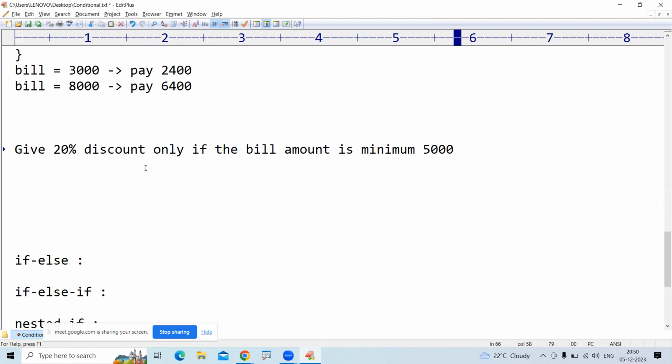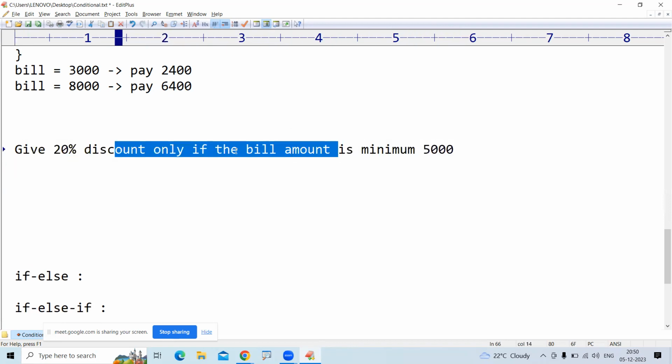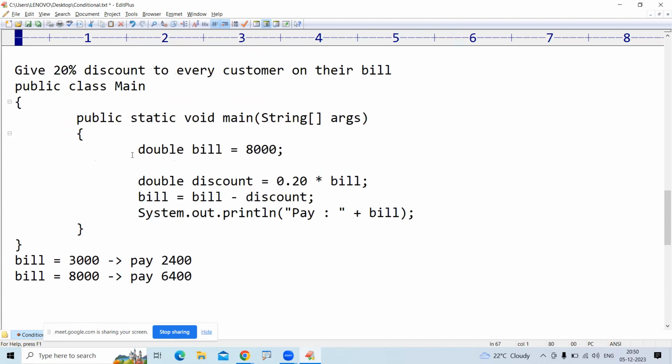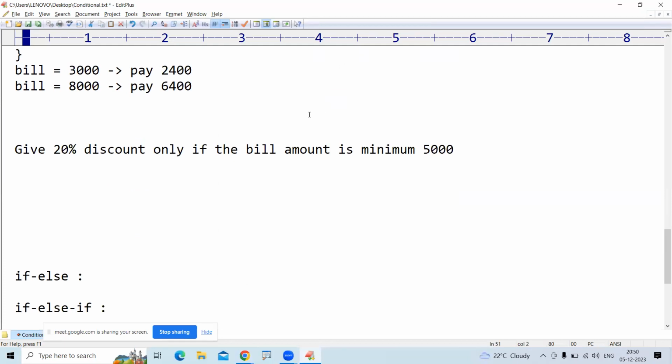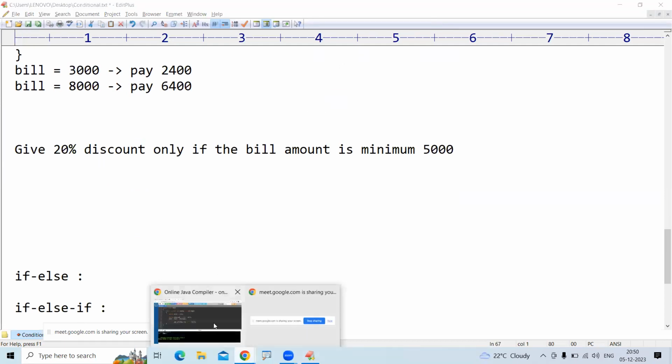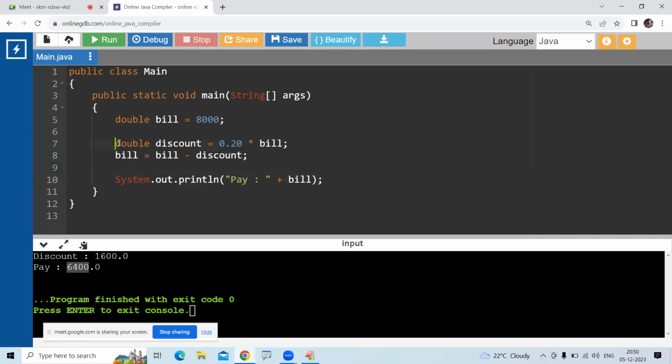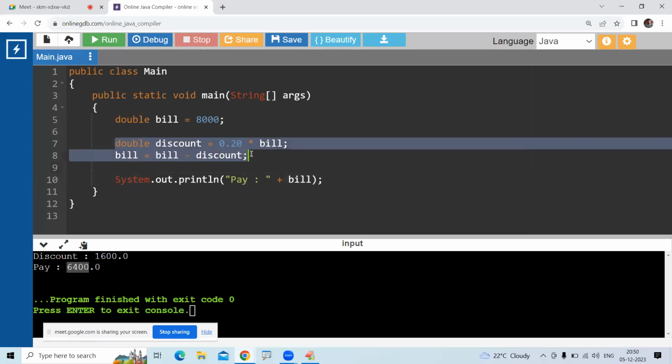Not for every customer, only on condition. This is the condition. Here 20% discount to everyone. Now 20% discount only on condition. So here we are giving this discount.